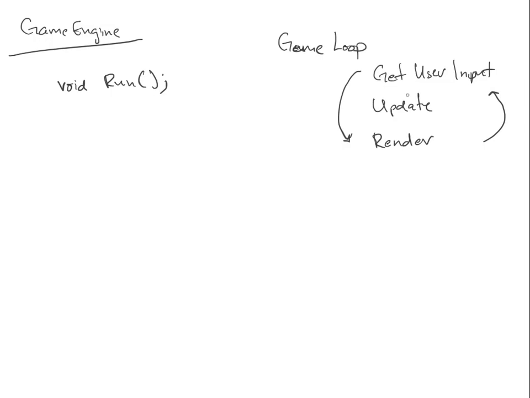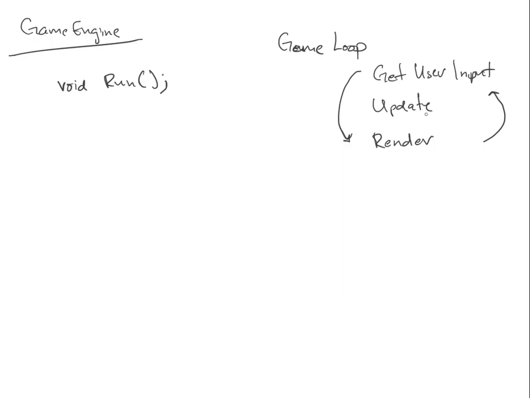But let's say maybe we wanted to have some animation in the background going on, maybe a spinning ball or something behind our game board. Then you definitely want to not block. Blocking is the term you use to mean that you're going to stop executing code. So maybe you'd actually want to keep looping, because the update getting called at the time it's getting called would allow us to animate. So basically that run is going to do our game loop, and then we'll figure out how we want to implement that stuff when we get down there. But the way I'm thinking about it right now is we're going to wait for the user input, call update after we get it, and then render.